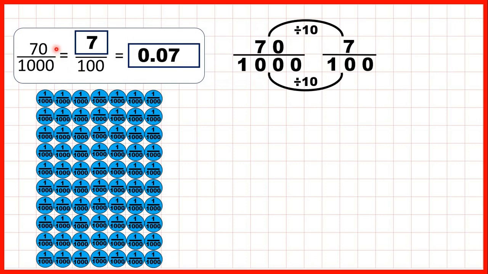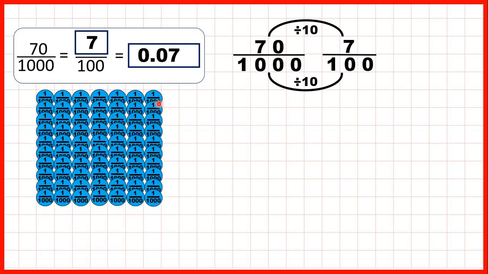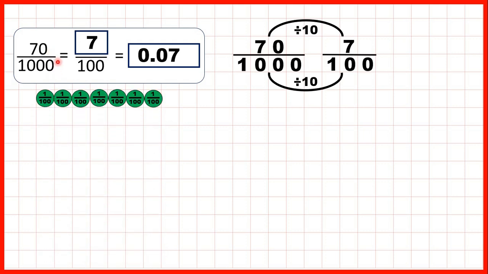Then for the second question, we had 70 thousandths, so here we've shown 70 thousandths counters. But remember, 10 thousandths can be exchanged for 1/100th. So that's why 70 thousandths is equivalent to 7 hundredths, so it can just be written as 0.07 without needing the 0 on the end.